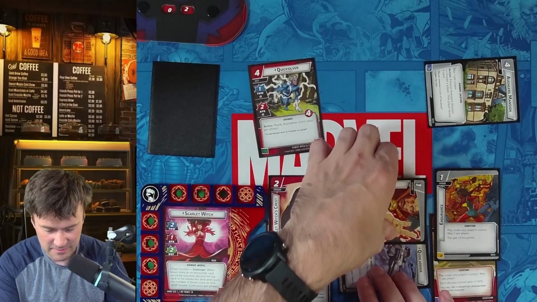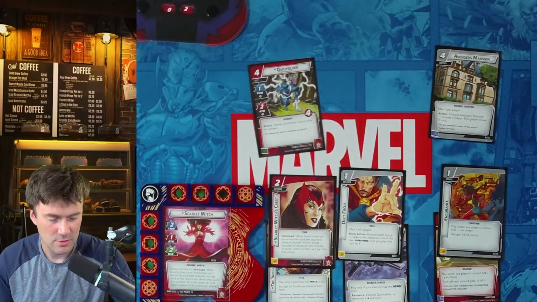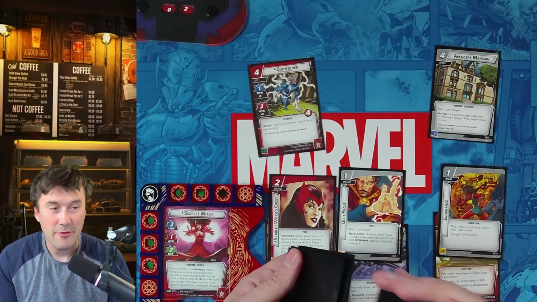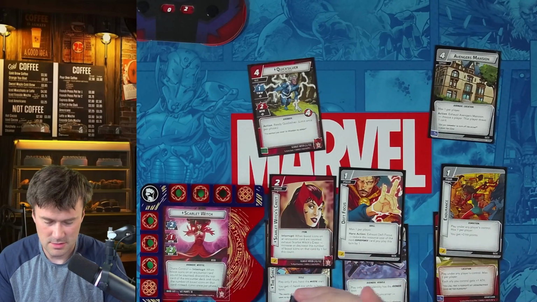Now, we said we had a tough status or whatever, so we get to draw back up. We'll get rid of this one, so it's going to be 1, 2, shuffle all these cards back up. And then they would go. And I would actually probably use Quicksilver as a blocker because all we have to do is just use Molecular Decay to win at this point.